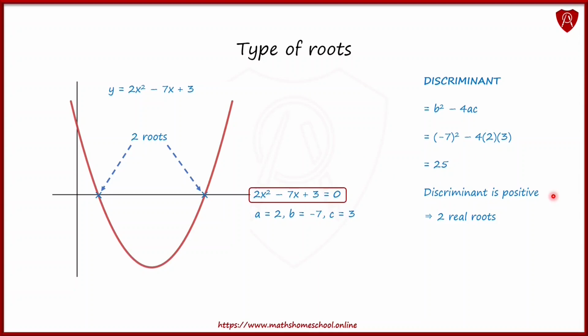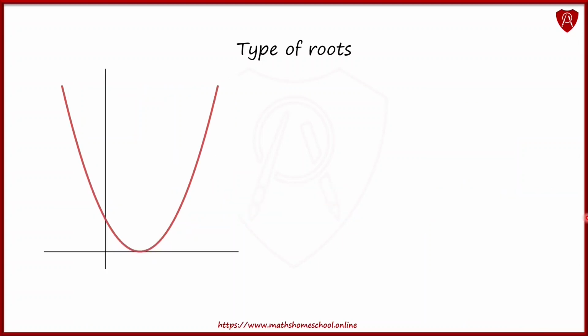However, it's not the number that we need. We need to know whether the discriminant is equal to 0 or whether it is positive or negative. In this particular equation, the discriminant is positive. A positive discriminant means that the equation has 2 distinct real roots along the x-axis. Let's look at case 2. Here is another quadratic curve and the possible equation from which it is plotted. And this is the x-axis where y is equal to 0.